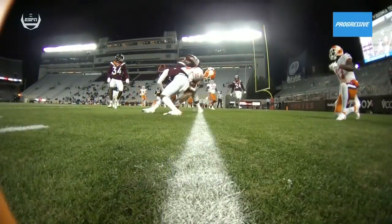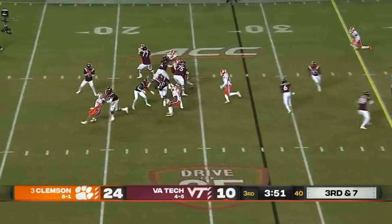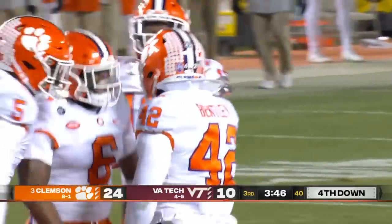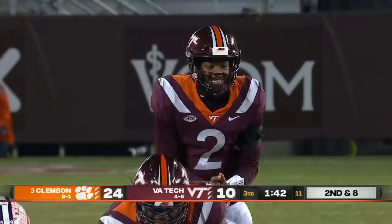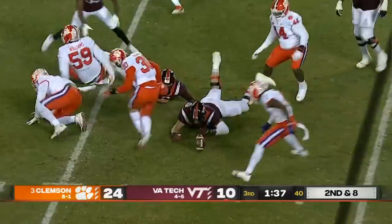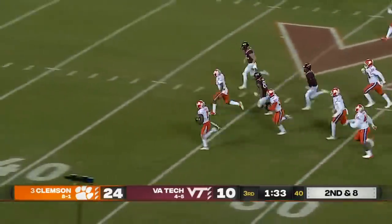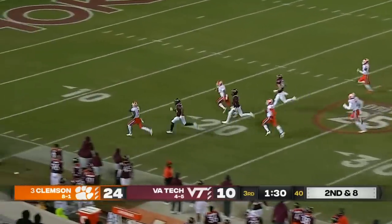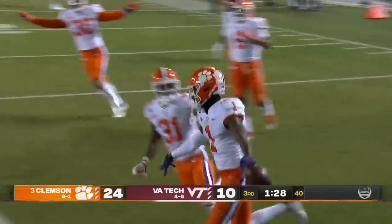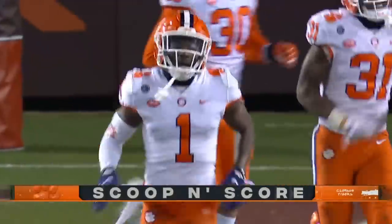It's the progressive pylon cam. This team just got a lot of grit — we didn't even know who we were going to play, and this team just never shied away. But Burmeister headed to the locker room, fumbles a snap coming in cold, and it's scooped up. Kendrick with a convoy — can they chase him down? He gets to the end zone. A scoop and score for Clemson, 68 yards, and a crushing turnover.